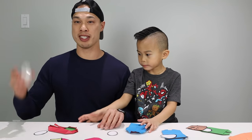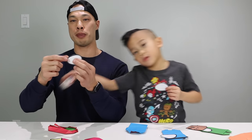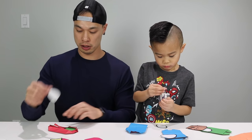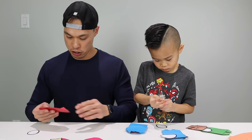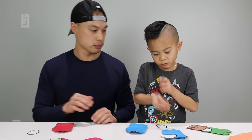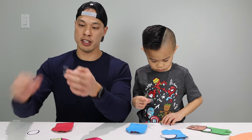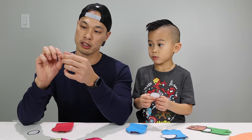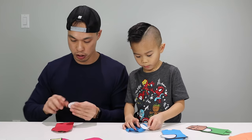So that's why we need some tape, and the white piece of paper. So all you gotta do on the white piece of paper is draw a bit of an oval and then cut it out. So now we're gonna paste our face on. And by the way, I can use tape. You can use tape? So with the tape, we just have to kind of roll it up. Did you roll it up, Kaven? No, you didn't. You gotta roll it up. Put it on the back.